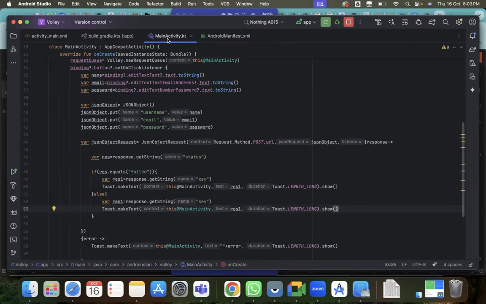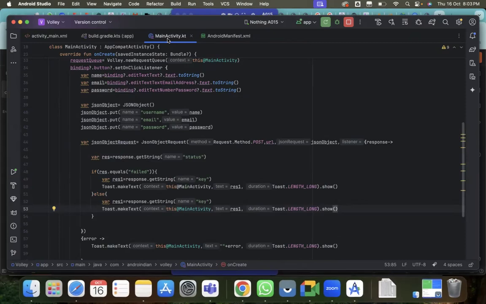You have no need to concentrate more on this, but just practice one program. Keep in mind, someone will ask about Volley. You can say, yes, I know, I have not worked fully, but I have an idea. If I get a chance, I can work like that. You can explain, but you have to be a little bit aware of this thing. That will be enough here.